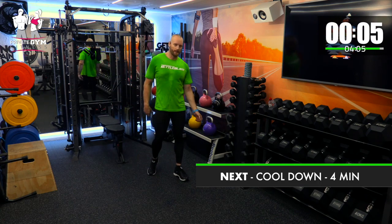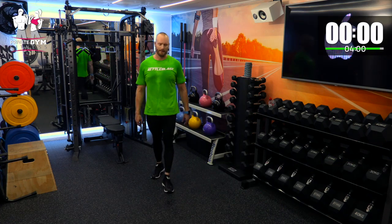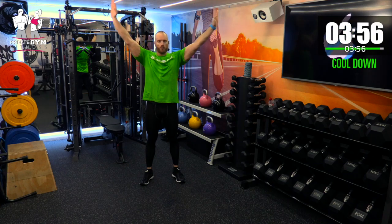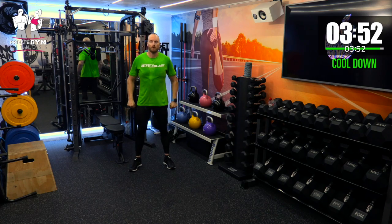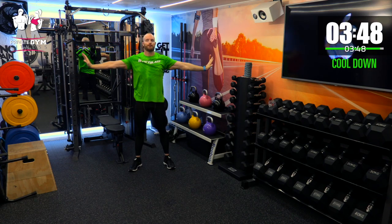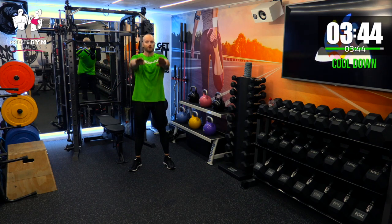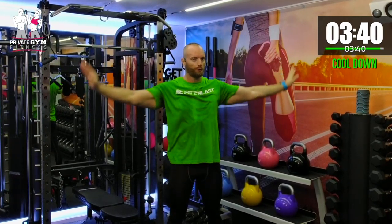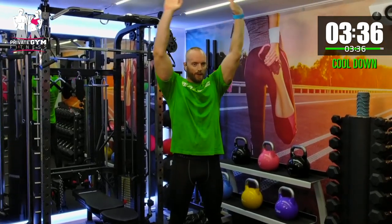We are starting out with the arm swing. Inhale on the way up, exhale on the way down. Slowly up. And slow down. Fast up. Slow down.